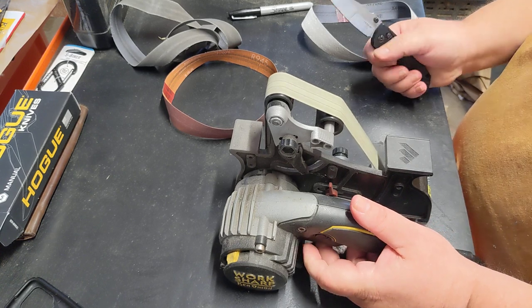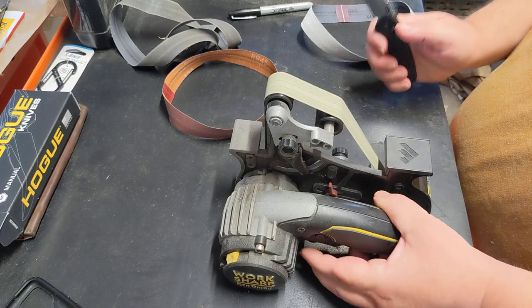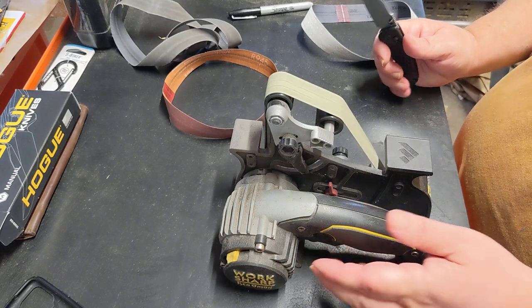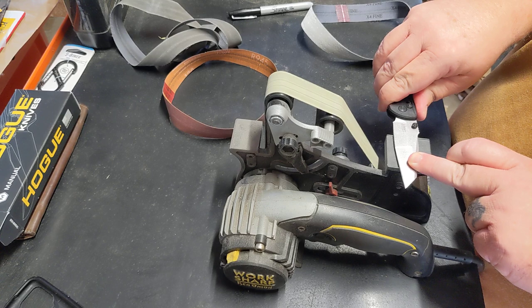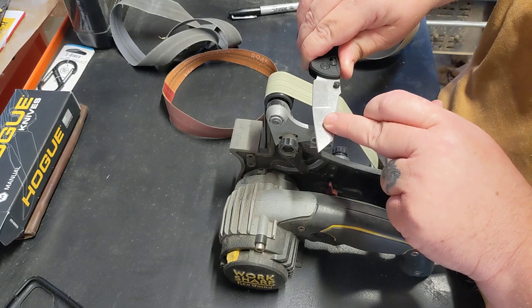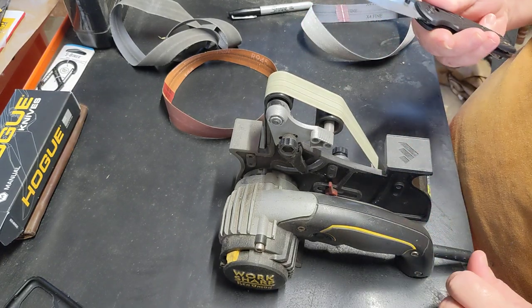So we don't need this going very fast. See if we can get a little slower here. And this is the very finest belt that I can get on this Worksharp Knife and Tool Sharpener Ken Onion Edition. So all I'm going to do is lay this flat, get it square. We're at 25 degrees right now. And I'm just going to run that whole blade real quick at 25 degrees and see what we have.